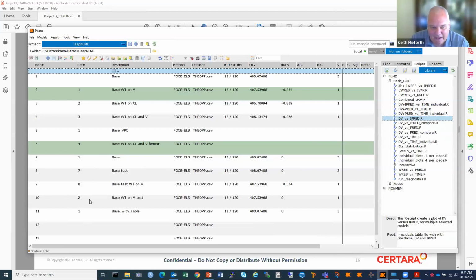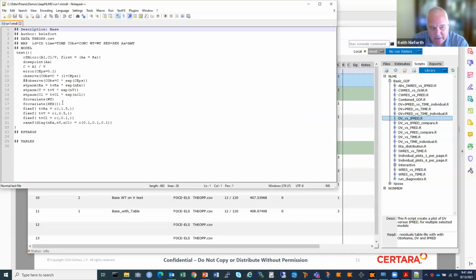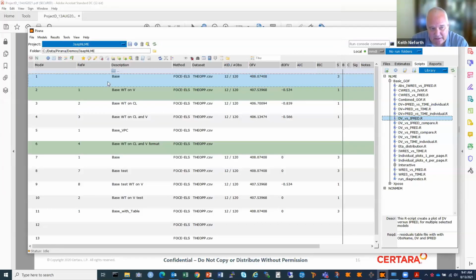So again, I'm trying to focus on the core functionality of Piranha. Of course, any of these models, you double click on them and up comes the code, and you can edit them. There is functionality where you can duplicate a model. Here the base model is duplicated. I added a weight covariate on volume.